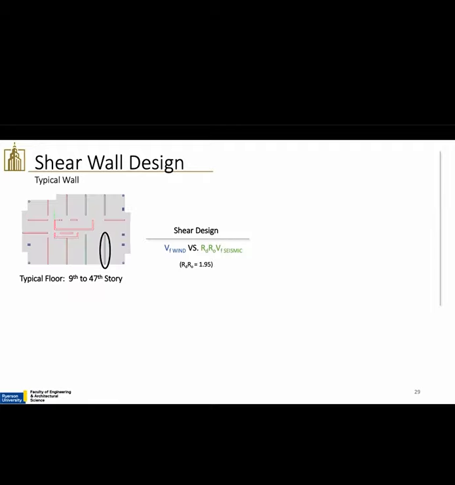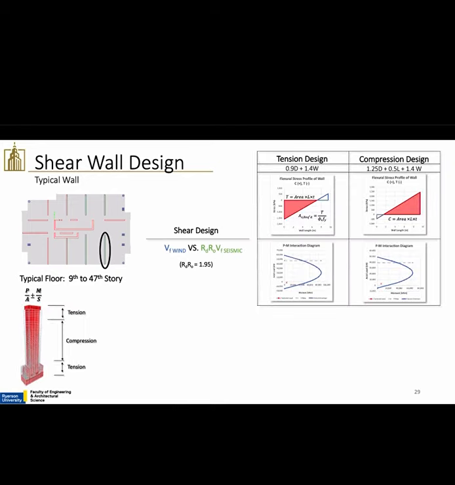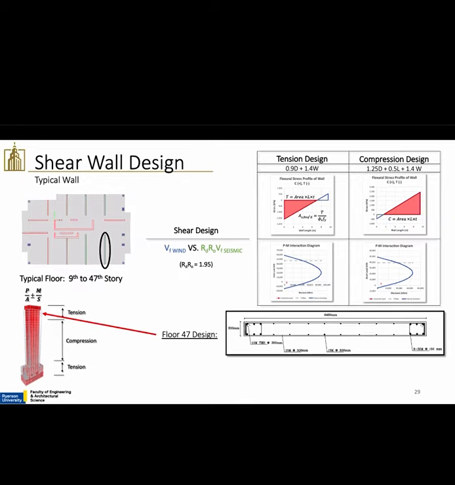A typical shear wall shown here is 9.5 meters long, 300 millimeters thick, and it's continuous from the 9th to 47th story. The tension stress at the 47th floor was calculated, and an equivalent tension force was equated to find the area of steel required. The wall shown here required 6 30M bars at each end, spaced at 150 millimeters, and tied with ties spaced at 300 millimeters. The gravity loads are minimal up here, so minimum distributed reinforcements are provided, and minimum shear reinforcements are adequate as well.